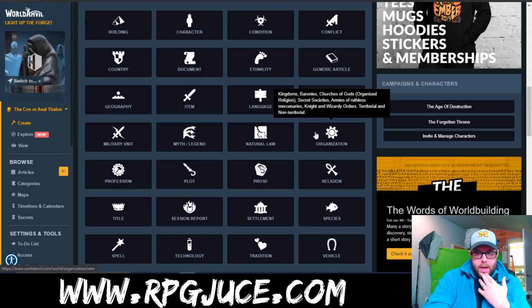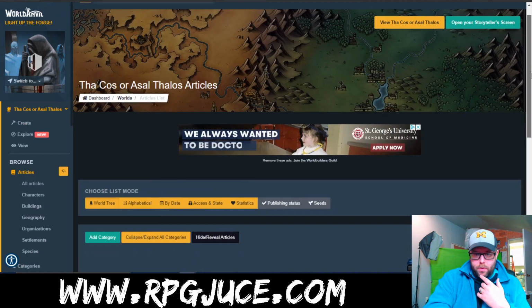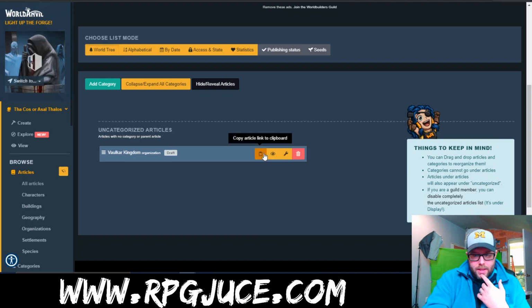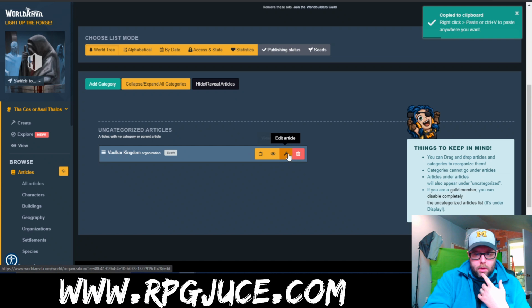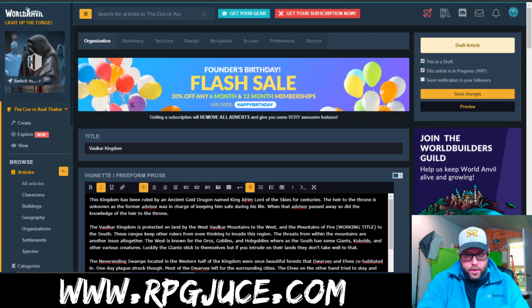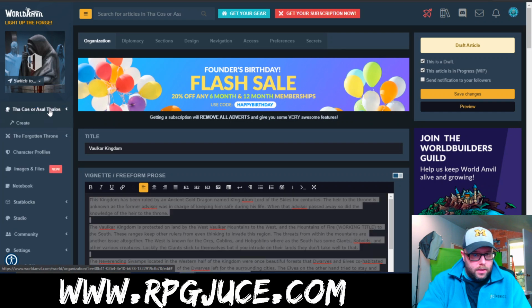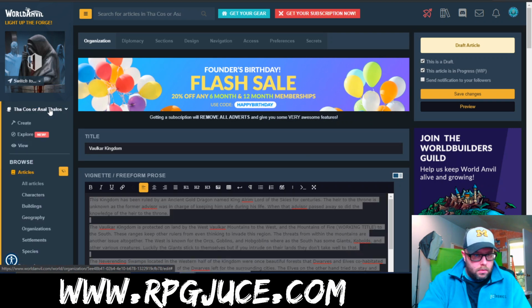Interesting. So it looks like all of that I put into the one needs to be under organization. Weird. So organization is kingdoms, baronies, churches of gods. Organized religion. Okay, so I'm going to go back into that. I'm going to copy that other article. So this is what happens when you don't read everything. Copy article link. No, not the link. Let me edit article. I'm going to copy everything in here. We're going to go copy. I'm going to then go back to this somehow.